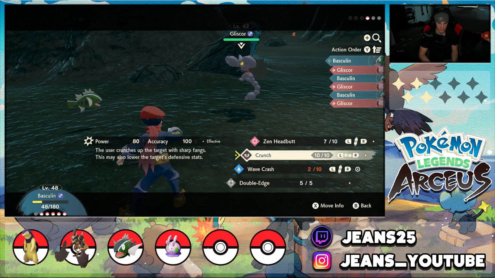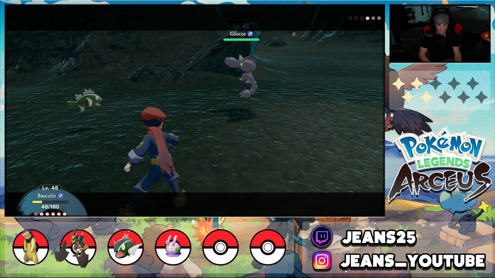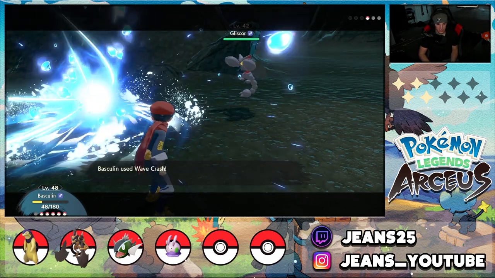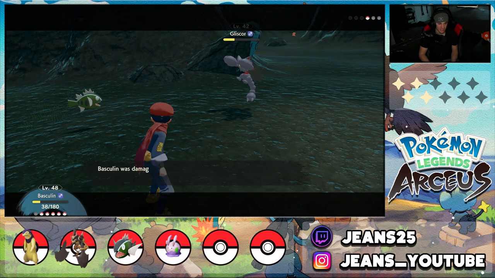Yo, I swear, if we miss a shot, I might cry a little bit. We're going to go for an Agile shot real quick here. Agile Wave Crash. And then we'll go for a big one. Ooh, we might die to recoil damage here. How much damage are we going to do here? 48 could definitely go as 30. Do not die to recoil.